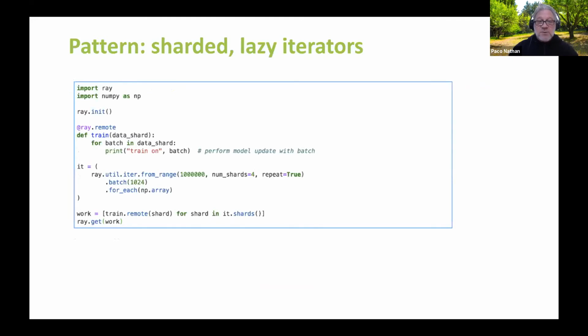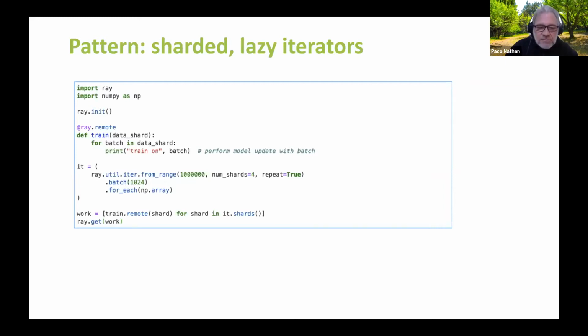Just as a really super high-level example, you run Ray, and okay, there we've got a remote function, and it's going to take in some shard. And then down below, we've got this iterator that we've defined from a parallel iterator. So we call ray.util.iter, and one example of this is by giving it a range and then a number of shards. We're also telling it whether or not it will sample with replacement. We're telling it how much to batch, and then we do some sort of apply.